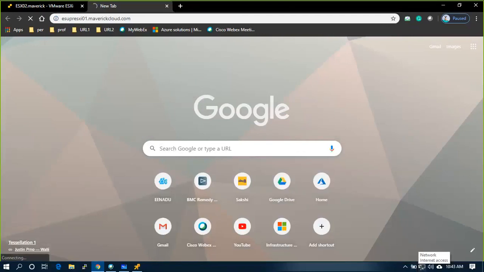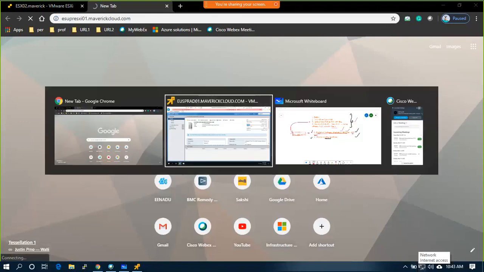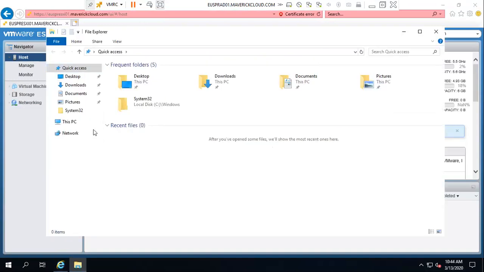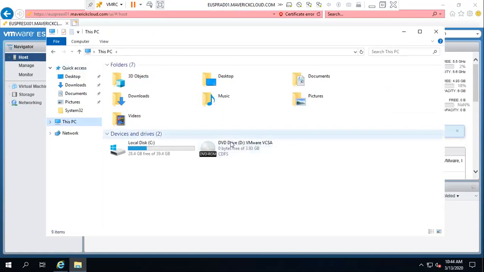Clear? Okay. So this is what we did so far: configure the Windows server, install the Active Directory services and DNS services, and see how you can access the hosts with the host names. Tomorrow we will continue with the vCenter installation. The vCenter Server Appliance is already mounted. We'll continue with the vCenter installation, configuration, and other steps tomorrow. Clear? Okay. So let's stop here. Let's catch up tomorrow, same time.